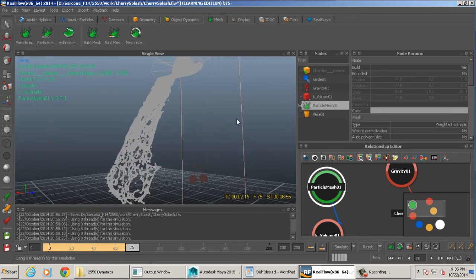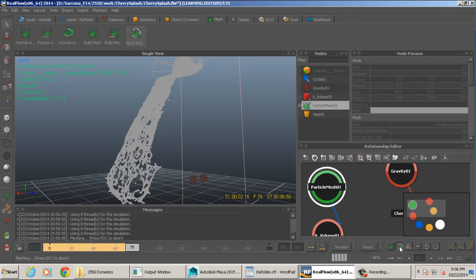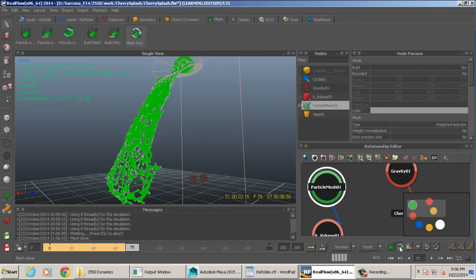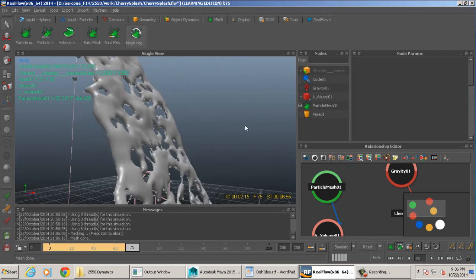It's not going to display right away because just like the particles, the mesh has to calculate every single frame. So what we can do is turn on the mesh calculator right here, and then it'll go through, six hours later, and calculate what the mesh is supposed to look like. It'd be impressive if one time I actually did that and it worked. And I hit 0 so I can see it, and then you can see the mesh.